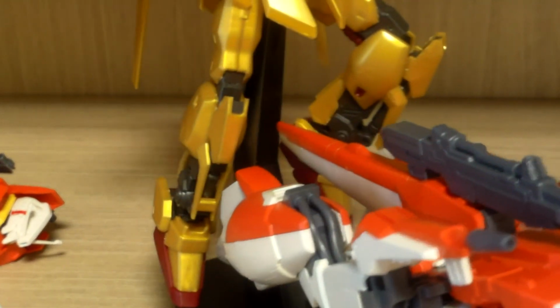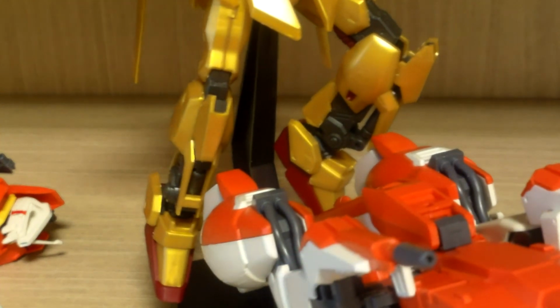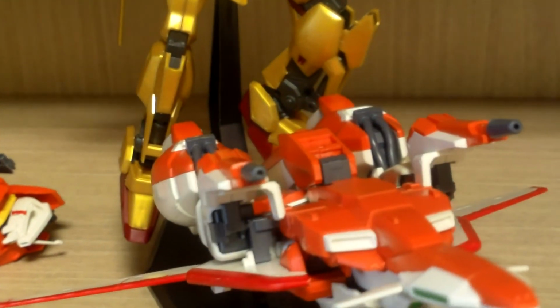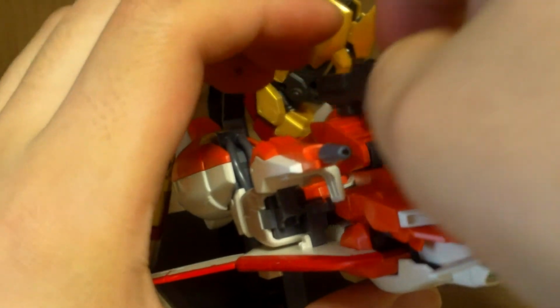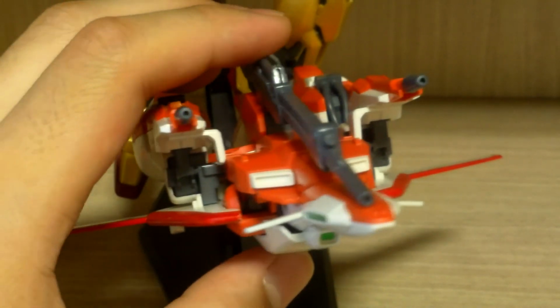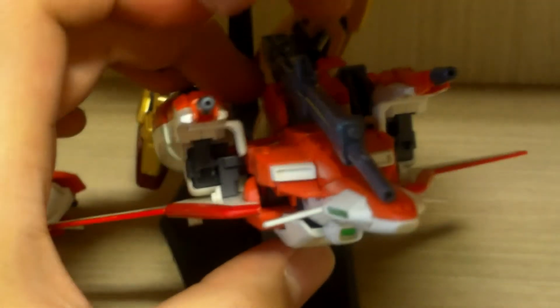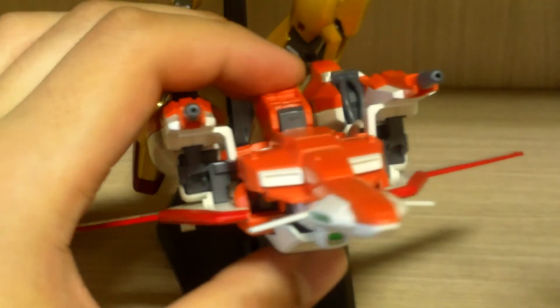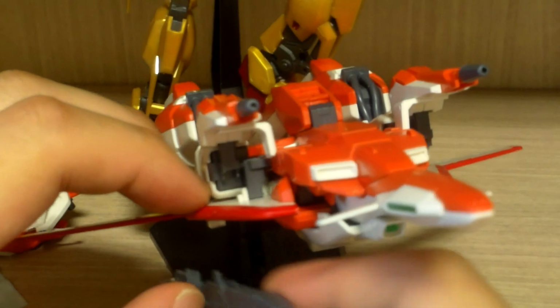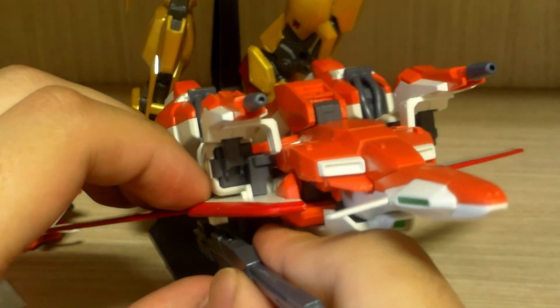Because in the games, this is how the Zeta Plus is usually shown. Oops. Let me do that again. Sorry, I misplaced my hand. Now in the games, it's usually on top, but I can see that because of the angle, this is not the best idea, because of the way I was pointing. So you can technically attach it, but there's some angle issue, so I'm just going to attach it on the wings.